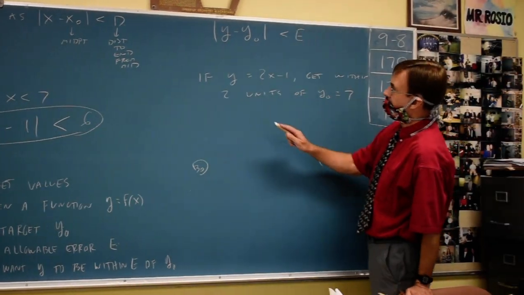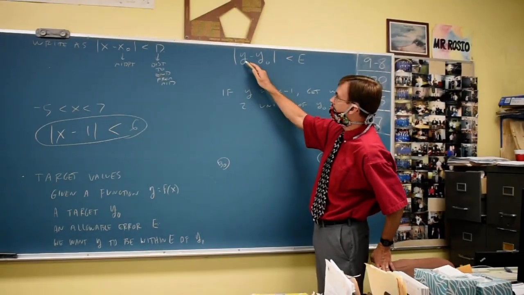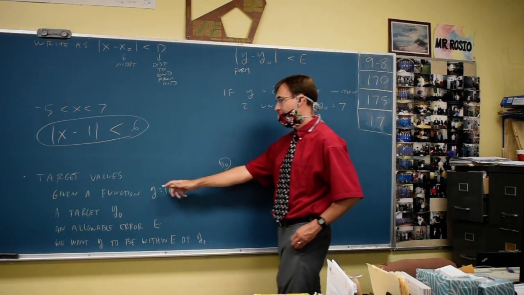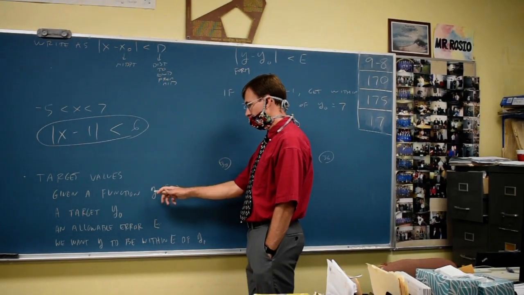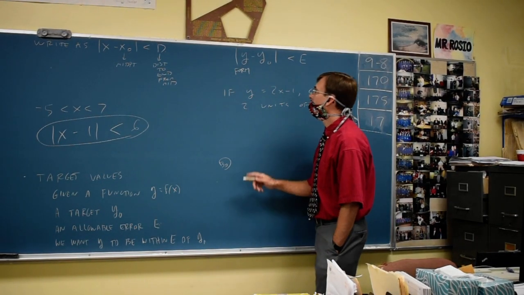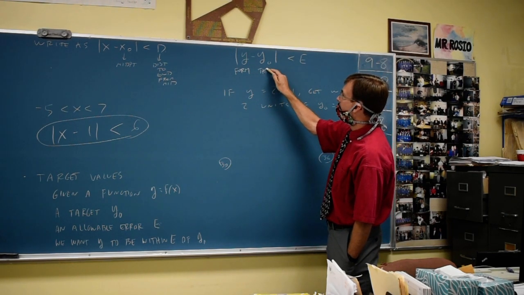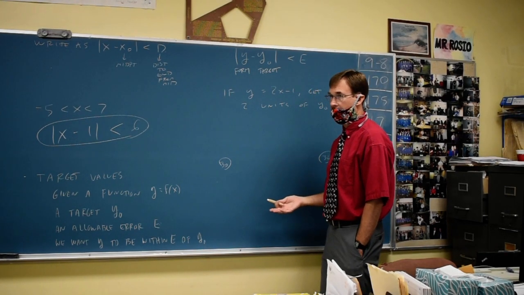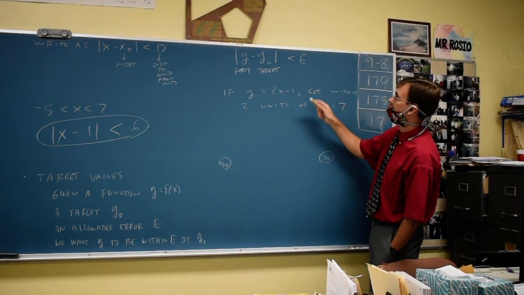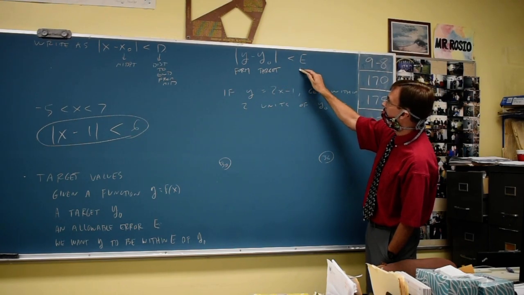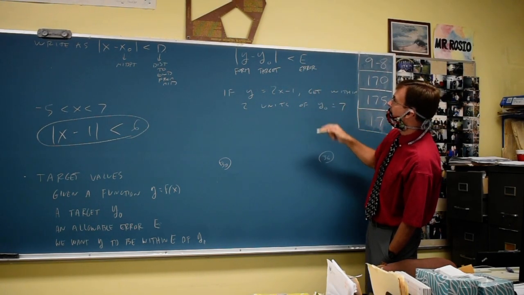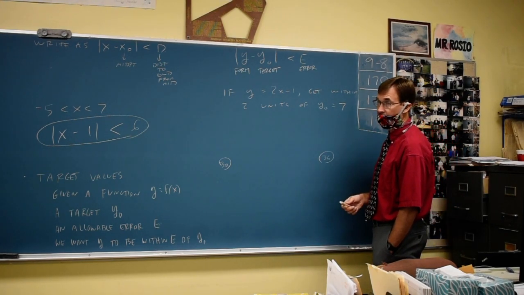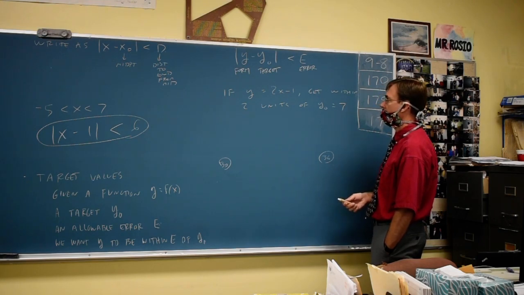So here's the formula that governs this. The y is going to be some kind of a formula that you're given, like this y equals f of x function, formula, equation, whatever it may be. The y0 is the target that you're shooting for, your 14 wins or your 85% or whatever that target is. Throw that in bars, do a subtraction, and then there's going to be some sort of an error that you're allowing yourself, a margin for error. Your 2 wins or your 5 percentage points or whatever I was saying in those stories.